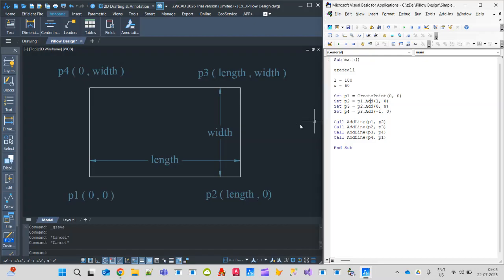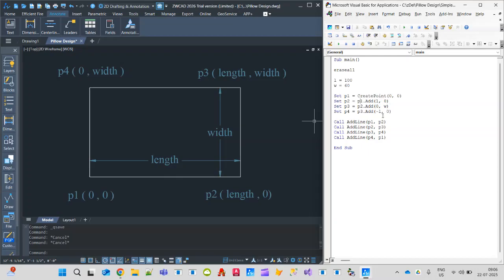Now, this is a very simple program, but look at how many functions we have used here. Create point is one of the functions, which creates a point with a given x and y coordinate. It can be 0 comma 0, it can be any other value. And then there is an add function which takes a point as a base point and creates another point with respect to that by adding delta x and delta y.